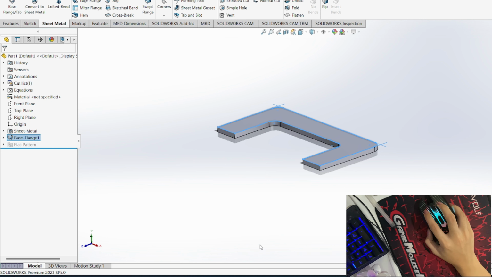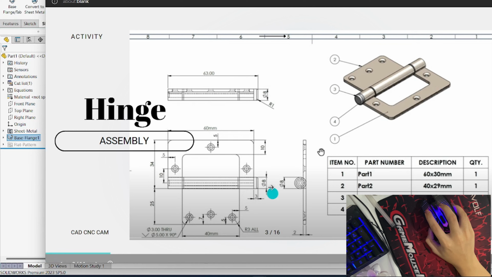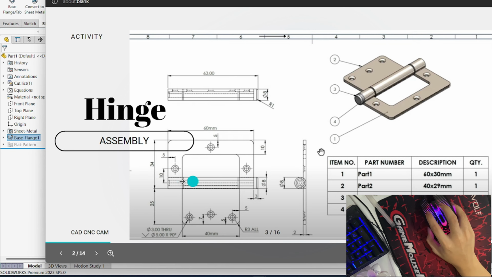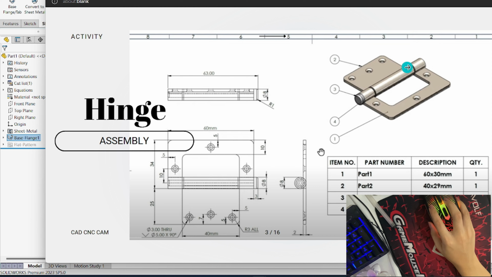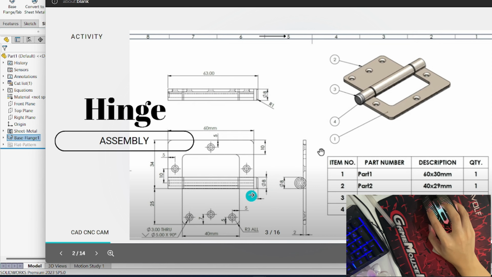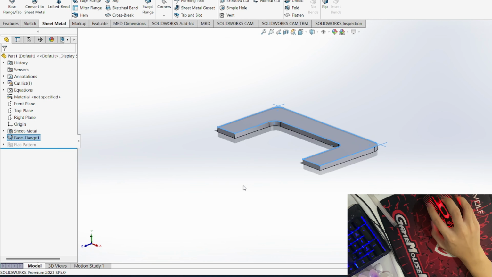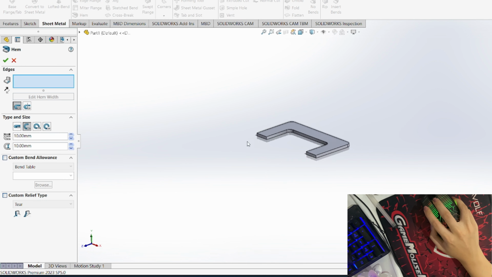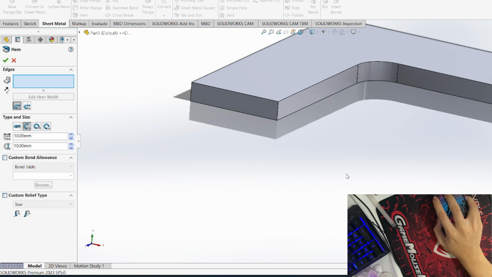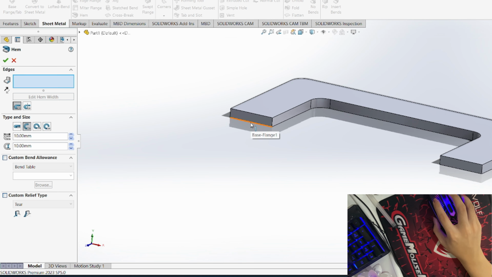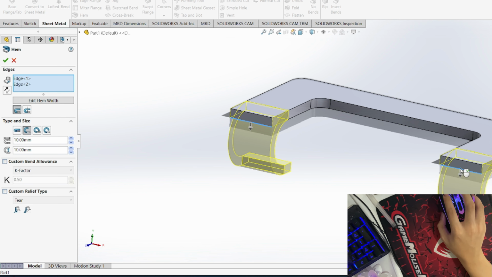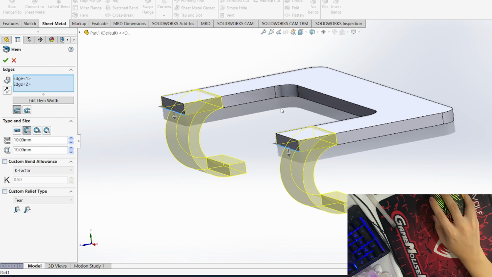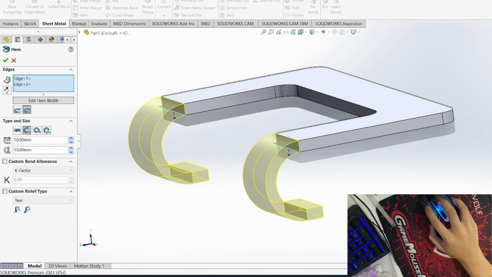So next, if we look back to our basis, there is a curl here, this part. So it is 8. The diameter of that is 8. So we will be using this feature hem. It is stated here that we will be picking a side to curl it up. So click here and click here. So you will click bend outside and roll.